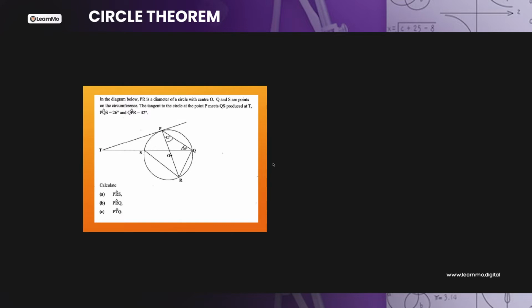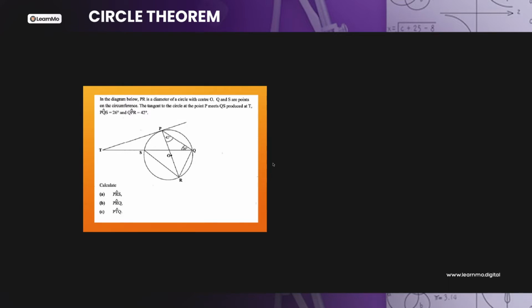Another theorem states angles in a semicircle. A semicircle, as you know, is when the diameter cuts the circle into 2. Each time you have a semicircle, the angle at the circumference will always be 90 degrees. That shows us that PQR here is already 90 degrees. Then when you add 42 to PRQ, you get 90 degrees.